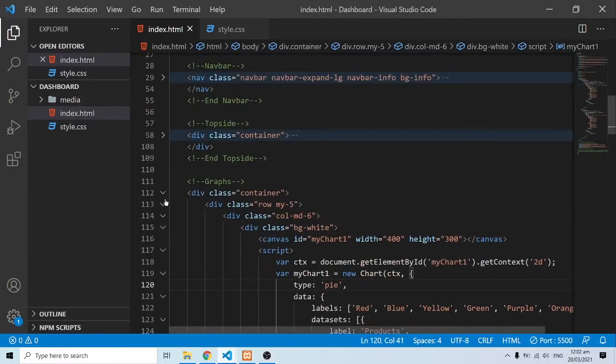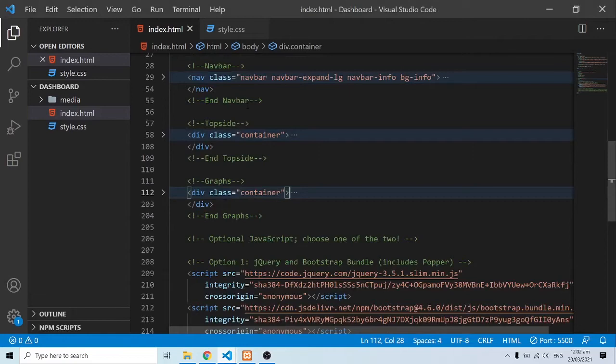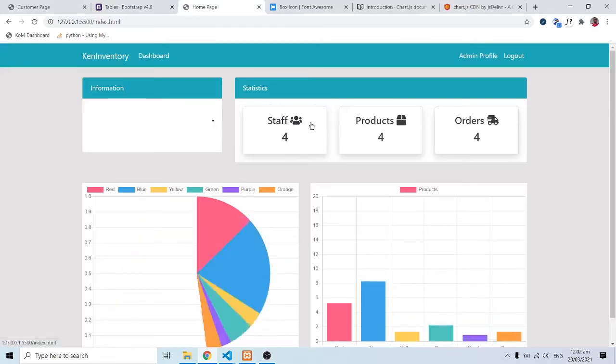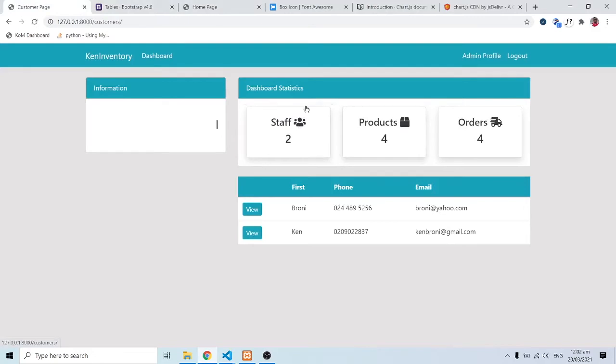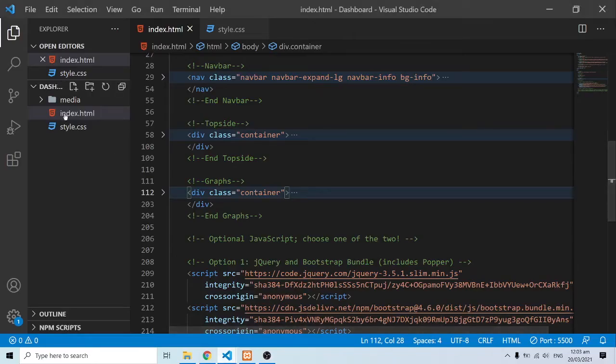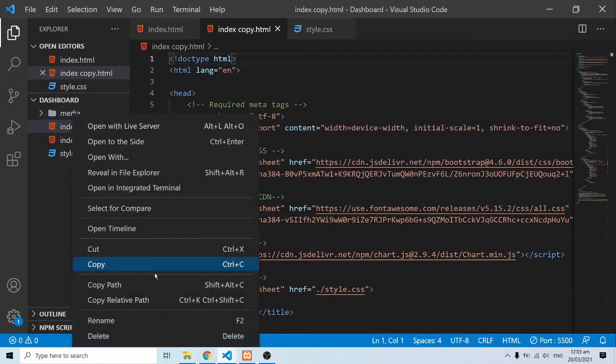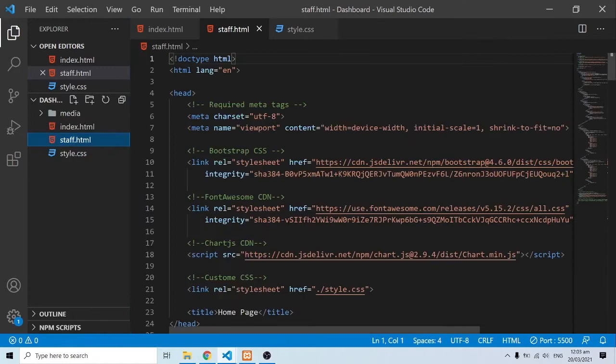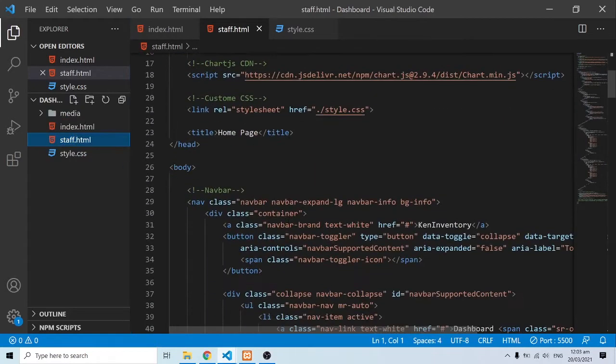So once again, let me collapse this because we are done with this. And I think before we even collapse it, this is actually a new route. Okay, so this is going to be the customer or the staff. So this is going to be like a new HTML file. So what I'll do is I'll come here and actually duplicate this and rename this to staff.html. Okay, so this is staff.html, and you are kind of going to have all these over there.